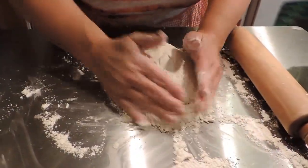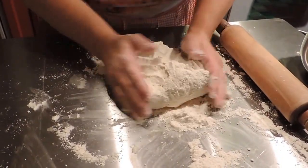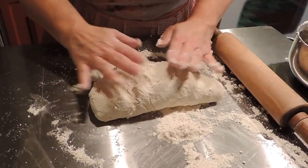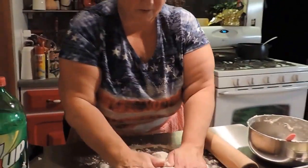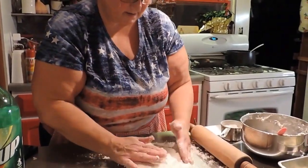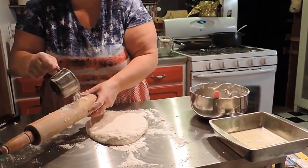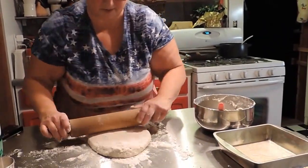So as long as you put the Bisquick down and don't put your hands in it first without the Bisquick on, you should have a very nice dough. It's beautiful. And you don't want to knead it too much because you're going to work all the gluten in there, I guess, and then it'll make your biscuits kind of tough. Alright, so I tell you not to do that, and then I go and do it with the rolling pin. So just put a little bit of that.